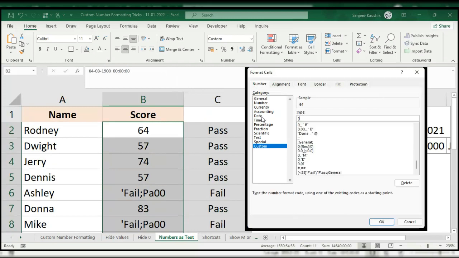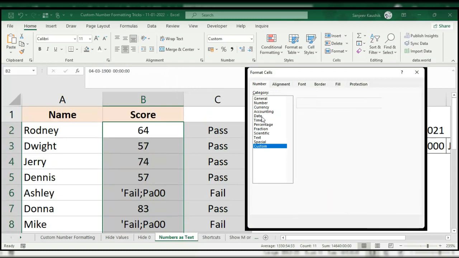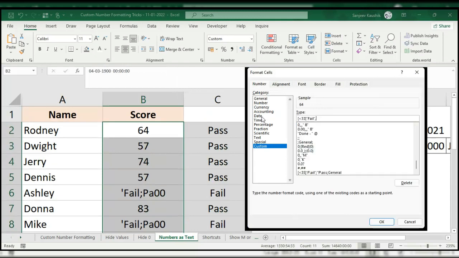We have to give this condition in square brackets, less than 33, and whatever we want to write in text, we have to give in double quotes, which most of you would know. Otherwise pass.